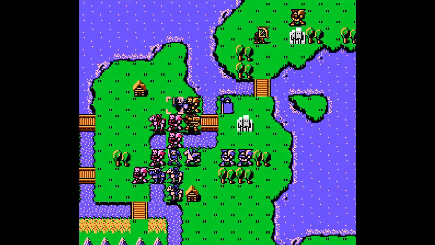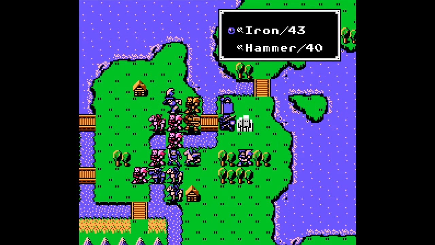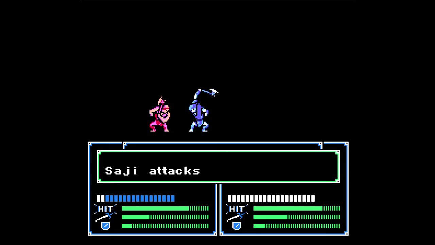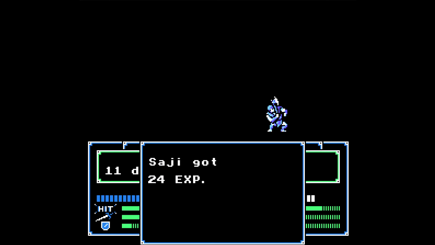And we can... Actually... What am I doing? Why haven't I been sending Saji and Maji after people? It's because they're bad, I know, but I still should be using them, theoretically. Saji, are you gonna hit now? You are! 11 damage. Pretty good. It's 24 EXP. Saji, you're not gonna be on my team for long.